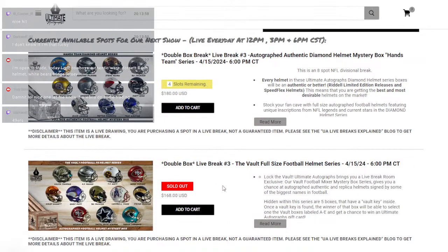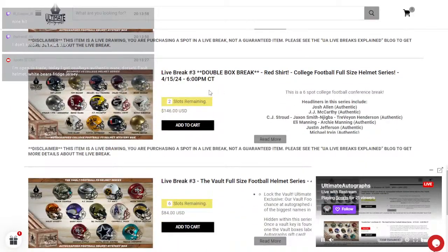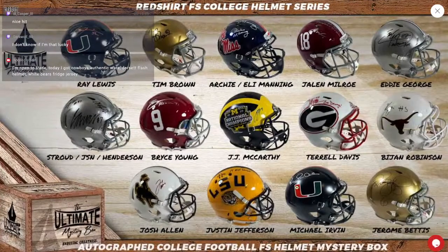And then when you get a second, Robbie, if you could post that last vault double. Yep, doing that right now. And then we do have two to go in the college double box as well. Josh Allen's still out there. Jerome Bettis, Michael Irvin. Only 10 boxes left in the college. Three authentic photo headliners, guys, as well. So we could get on a chase down, Robbie. Two chases to go, right? I always say if it's like 10 boxes or less, big names left, we're chasing.